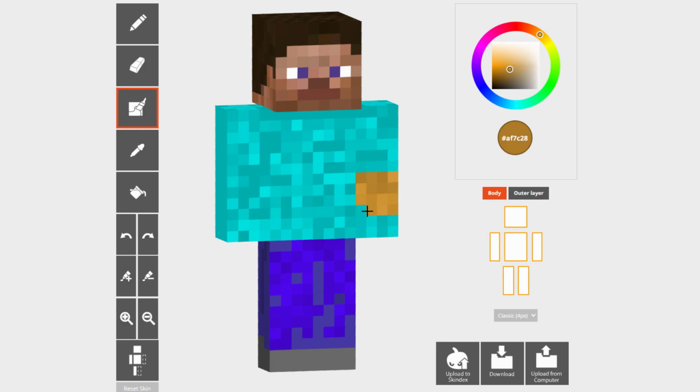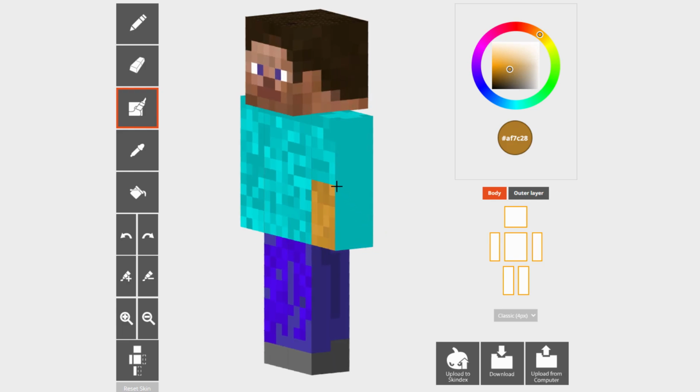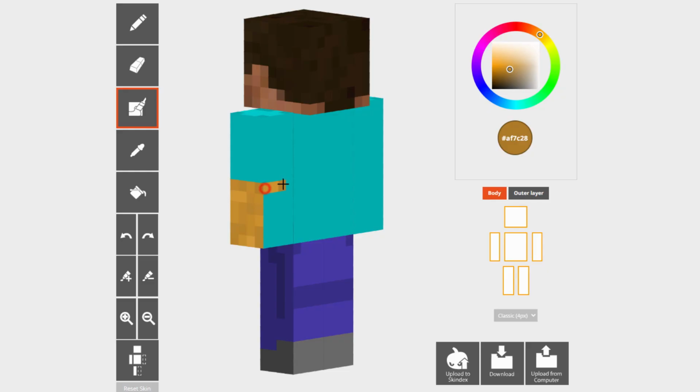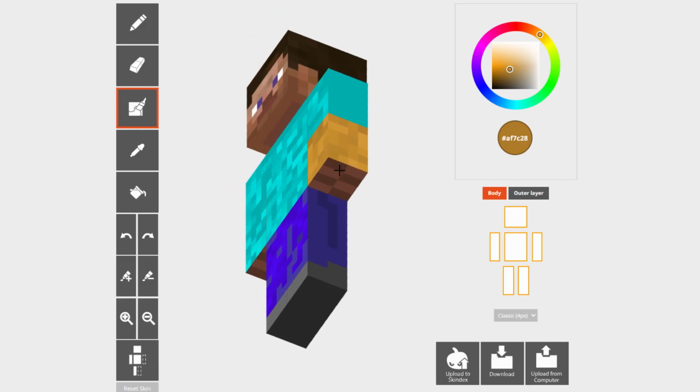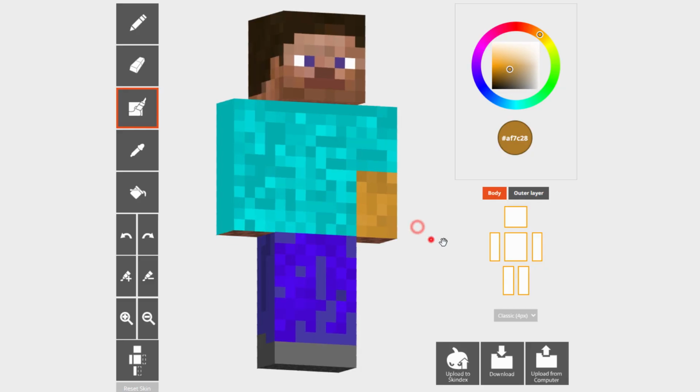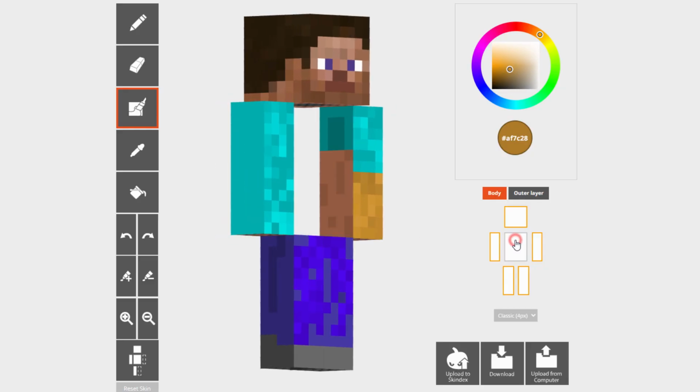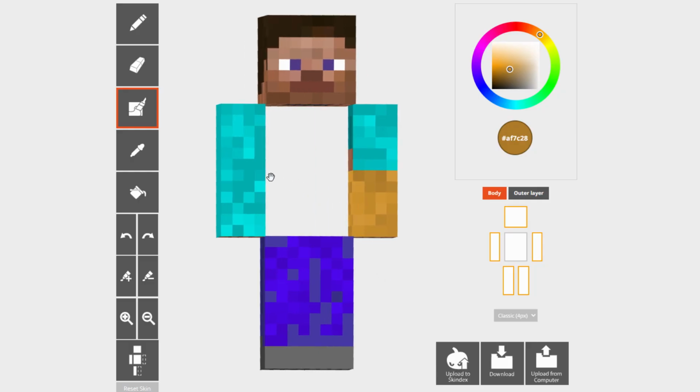Now these arms are 4 wide, so I know it's going to be right there. And we'll spin that around and we'll do this side over here. And I'm using that auto tone. It's just the easier one. The pencil is great for just solid lines, but most of the time the auto tone is the one you want to use. And when you're doing this, come down, make sure you get the bottom of this. I also want to get the inside. And here we'll go ahead and hide the body like that. And I can then paint in that inside section. Of course, if you want to match both sides, just go ahead and do that. Just match both sides.